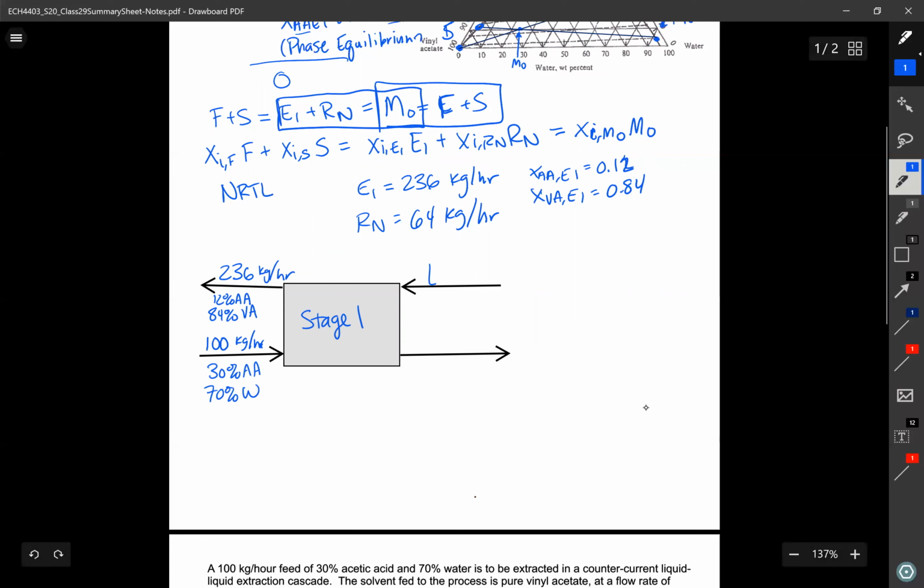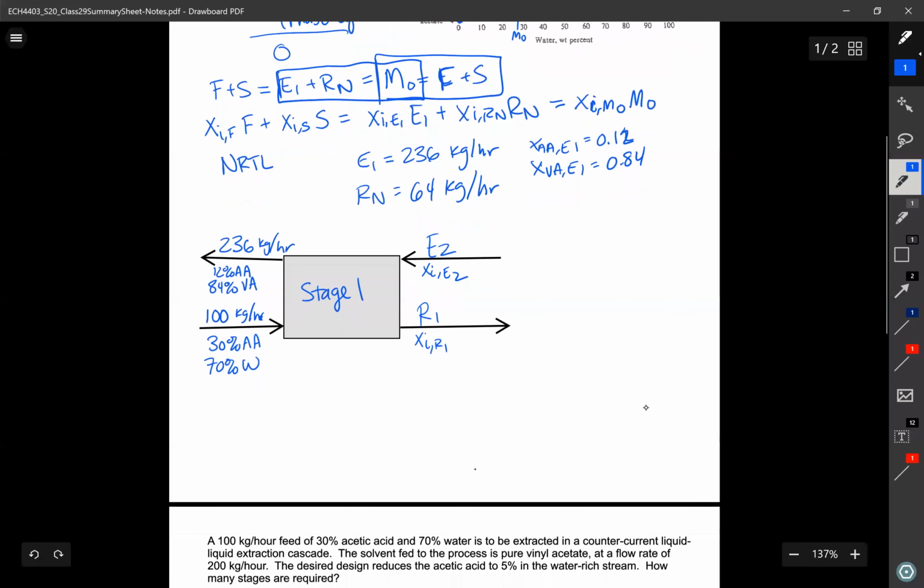Okay, now I'm going to run into a bit of a problem, because I don't know what E2 is. I don't know any of the compositions of E2. So I'm going to call it xi-E2. Remember, there are 3 variables there, 2 degrees of freedom because the 3 composition variables are not independent. And I have R1, and I also don't know any of the compositions of R1. Well, I suppose I do know the compositions of R1 if I say that I have phase equilibrium between them, but I'm still missing a crucial point of this analysis. I can't get anywhere closer after I know what these compositions are.